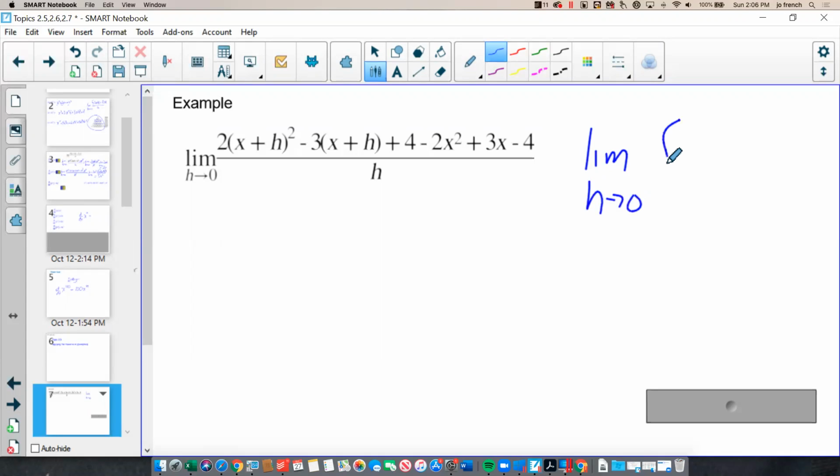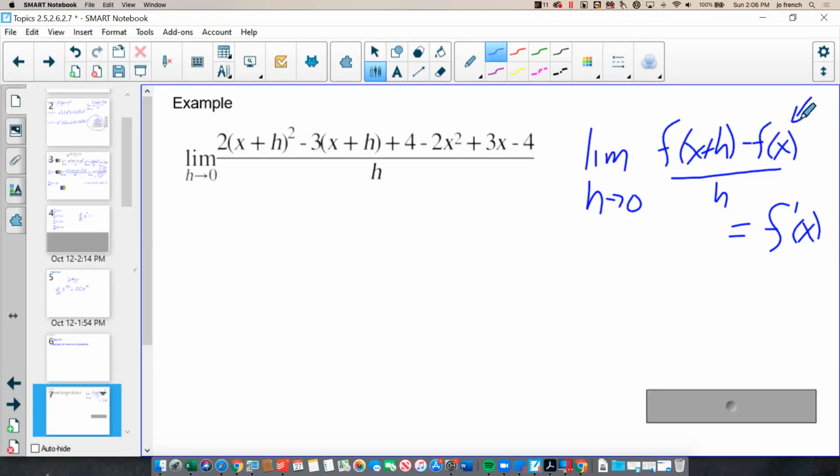The limit as h approaches 0 of f of x plus h minus f of x over h. And we know that that limit is simply the derivative of x. So if we know what function we're working with here, which is indicated back here at the end of our difference quotient, then all we need to do is apply the power rule because these are all power functions.